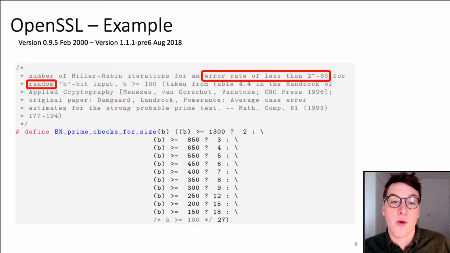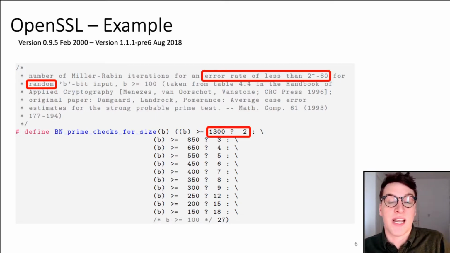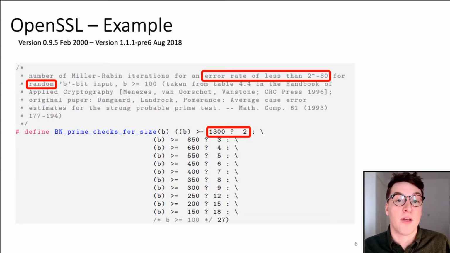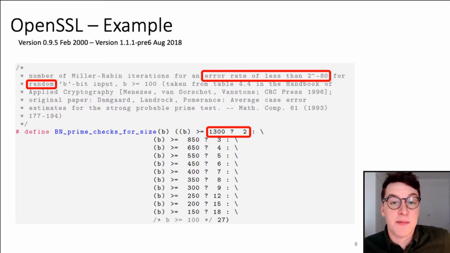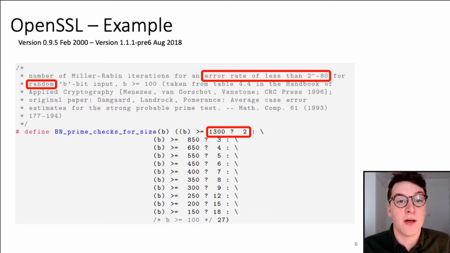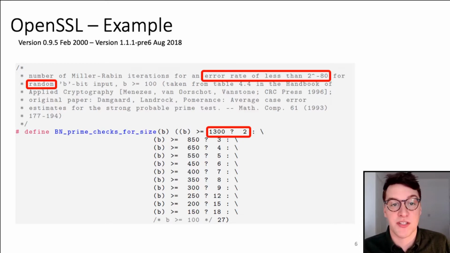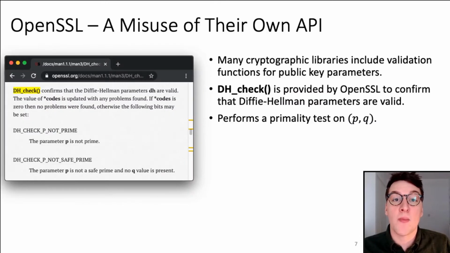For example, for a 1300 bit or bigger number, this function would just do 2 rounds of testing, and this would declare an adversarial composite as prime just 1 in 16 times. Now perhaps this sounds to you like a mistake you wouldn't make, that a developer would surely know the setting the test is called within, random or possibly malicious. However, we see that even OpenSSL misuse this test within their own library.